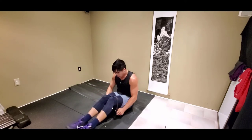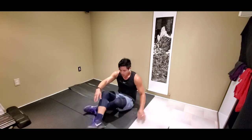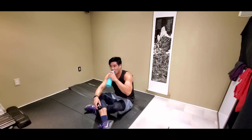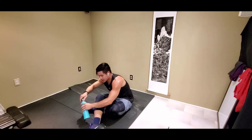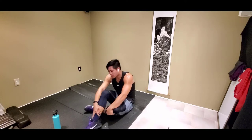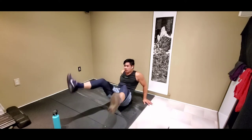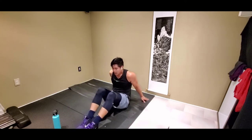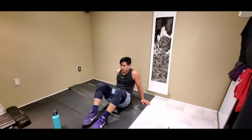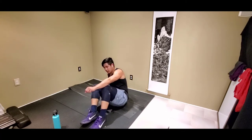Think about the booty bands — I think they're called. Grab some water, stretch it up. Sweating quite a bit. First, I'm gonna name our circuit. We got a side shuffle with squat pulses. Then we're gonna do a standing side leg raise — if you need balance, use a chair, counter, couch, or bed. Then we got our sitting V-sit leg raise — come up like this and activate our core and glutes at the same time. And then we'll go into clams on our side. We're going in 10 seconds — 40 seconds each, no rest.